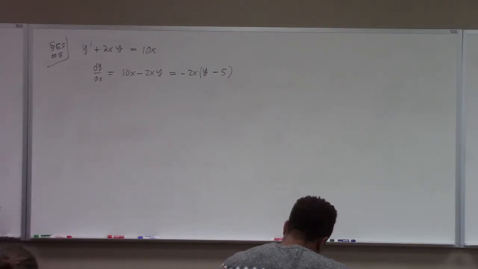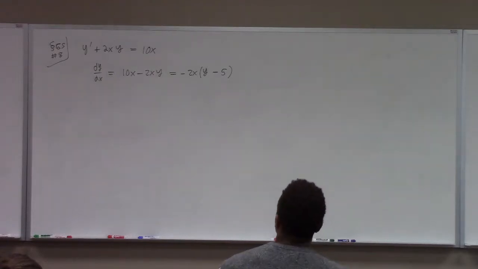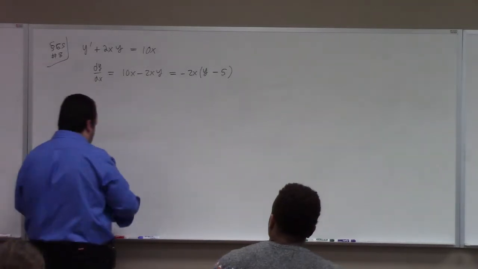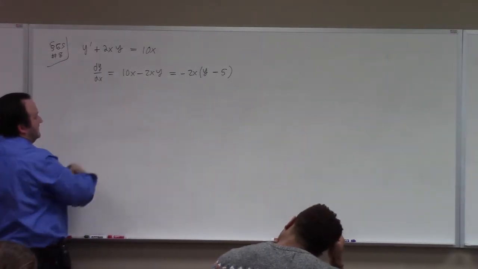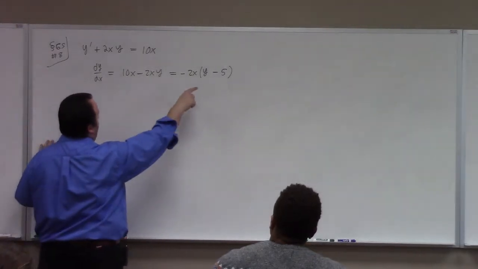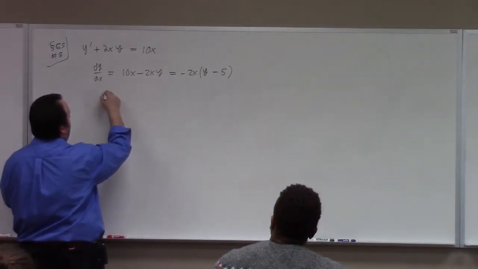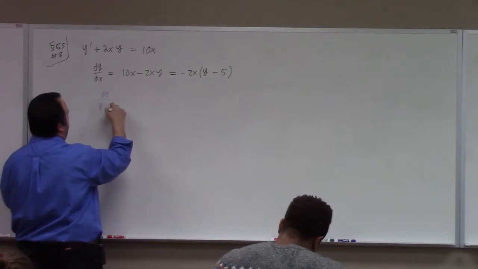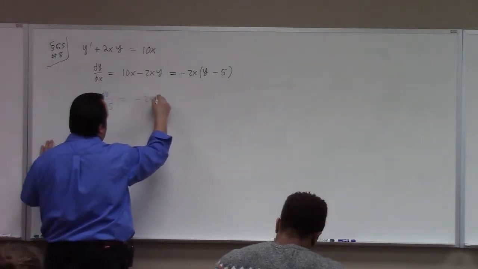This is actually worthwhile because I don't really need to use the integrating factor method for this one. While it is in fact a linear differential equation, it fits the right pattern. It's y prime plus py equals q, right? But I don't need to go through all that because I can do separation of variables instead here. And it's not that hard, is it? If you can see that the algebra here allows us to separate variables, what's the separation? We got dy over y minus 5 equals minus 2x dx.